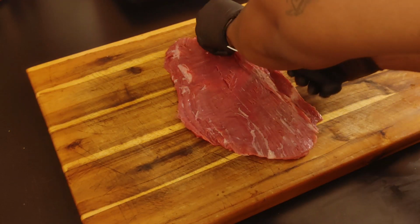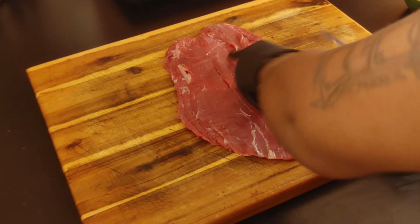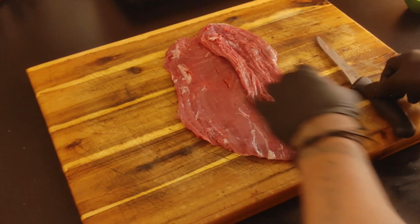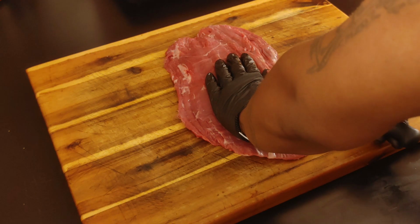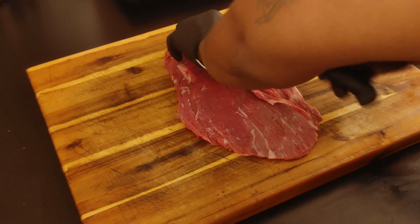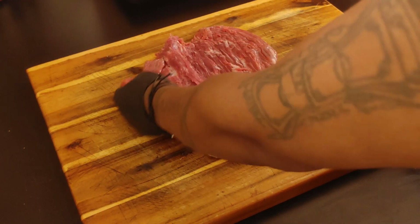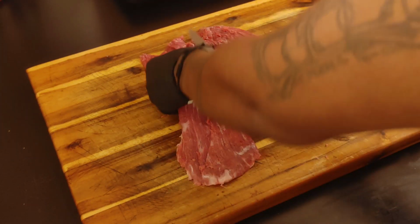And just keep going over and over and over. Okay, take your time, a little bit of patience, and just keep going. As you see what I'm doing, still going. Okay? And you want to do this all the way through. And you want to just keep pulling it open and pulling it apart. Like so. Okay? As you can see, I'm almost through. Alright? You don't want to go all the way through. Alright? Just want to go to the edge.